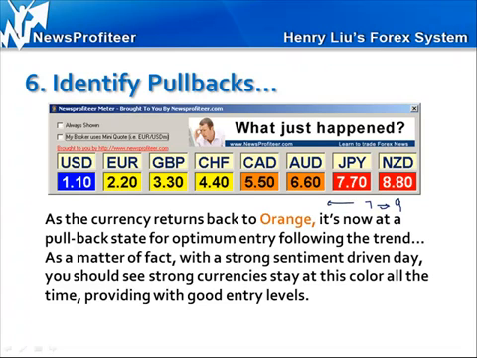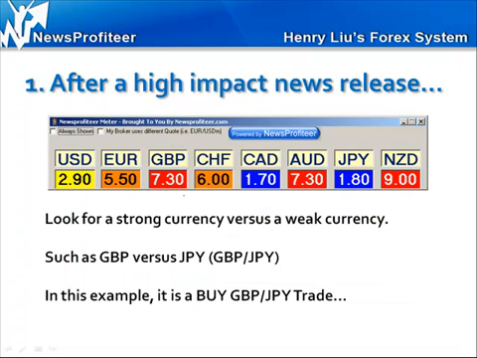Especially during news trading, if you're waiting for a retracement, let's say that we do have a good news. Going back to the first example, let's say that we're looking to buy the pound yen pair. Now the pound is showing 730 and the yen is showing 180, and that gives us a good trade. Now let's say the pound yen keeps on going up, and what you don't want to do is buy at this level.